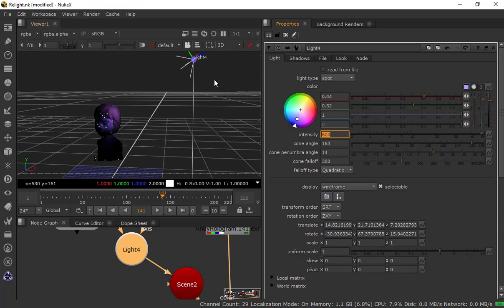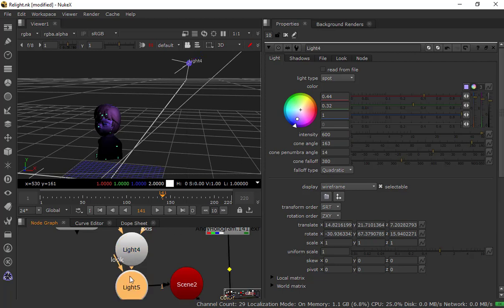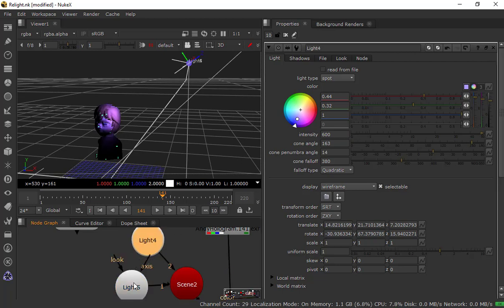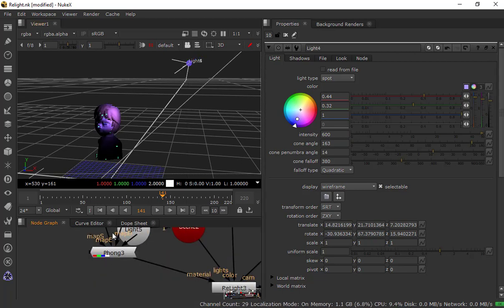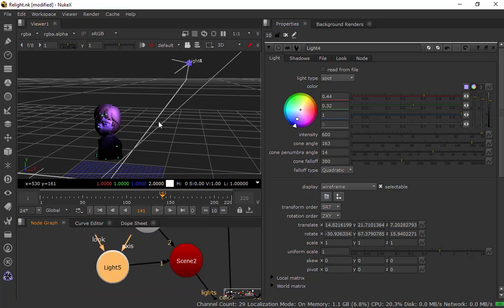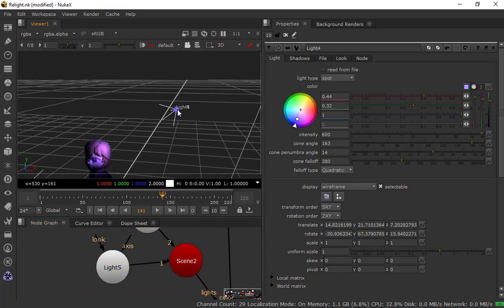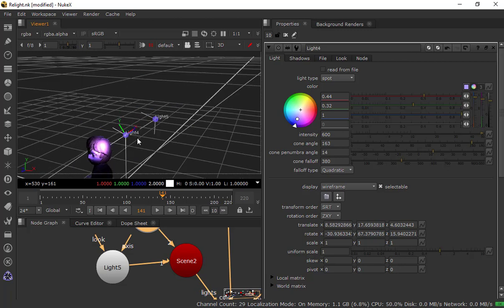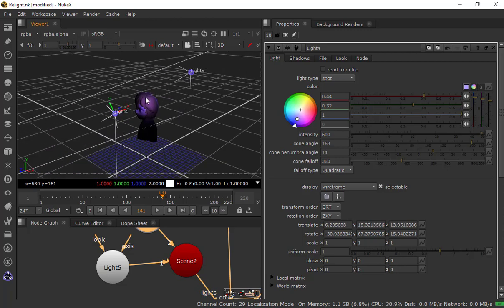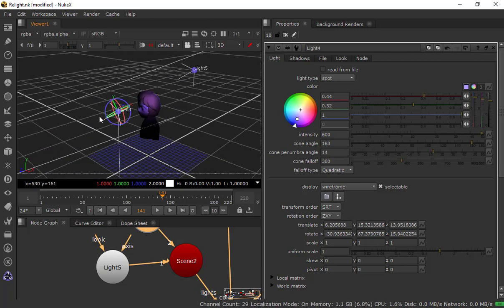Then I'm going to duplicate the light, so I'm just going to copy and paste it. There we go. And then I can take the light and scoot it over to, let's say, the other side. Hold Control, drag it around so it points at Andy.